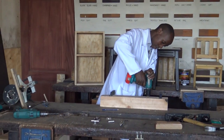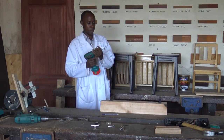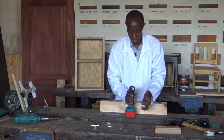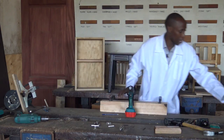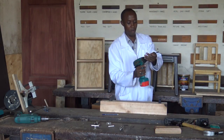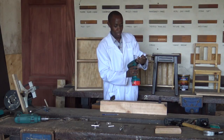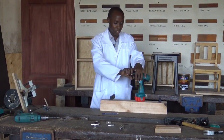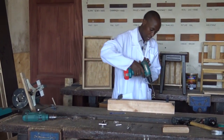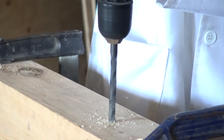So that is the convenience of a power tool. If I need the hole to be a bit bigger, I will remove the bit and then fit a bigger bit here. This one is now bigger. And for big holes, we will use a small bit first to pilot. We call it piloting. Now that I have piloted here, I am now able to use the big bit conveniently without struggling and straining the machine.